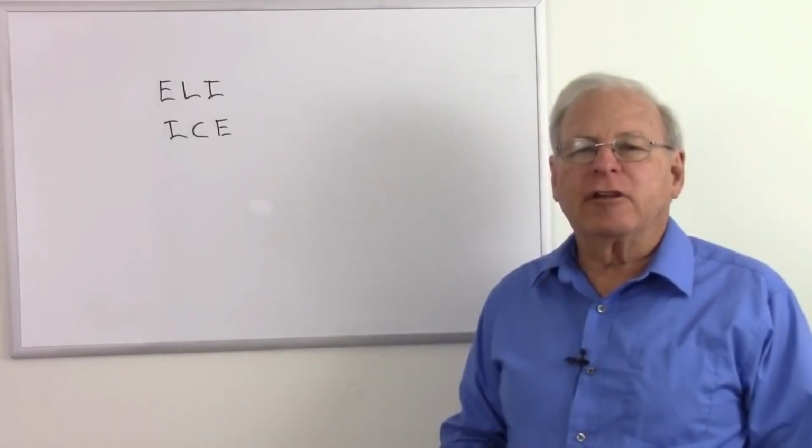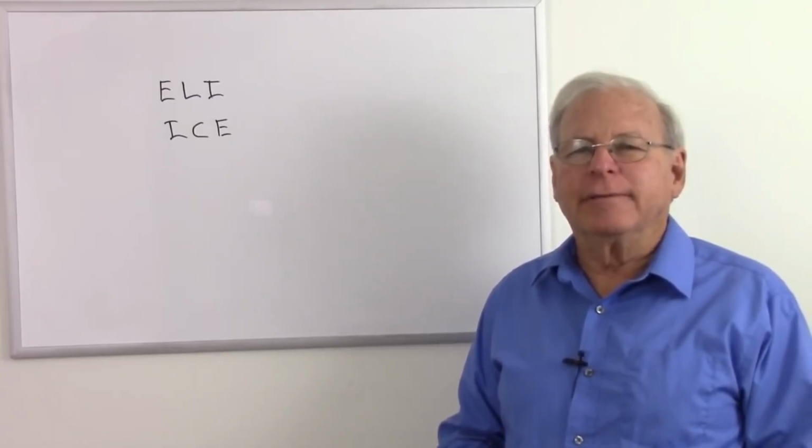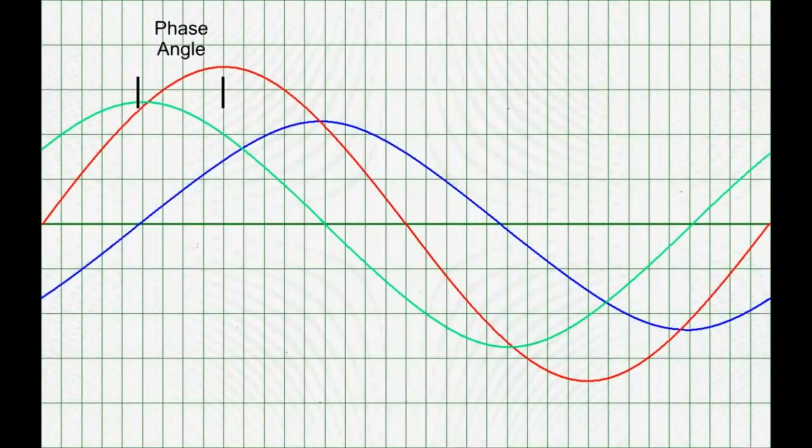Now let's take a quick look at the relationship between the voltage and the current, as I did in the capacitors, just to see how things line up. Remember that in the capacitive circuit, we had a phase angle because of the delay in time it takes for the capacitor to charge compared to the source voltage. As we watch the capacitor charge, we see that as long as the source voltage was higher than the capacitor voltage, the capacitor was charging. It was playing catch-up. Now here we see that the source voltage is starting to drop, but it is still higher than the capacitor voltage, so the capacitor is still charging. But when the source voltage meets the capacitor voltage, after that the source voltage is lower than the capacitor voltage, so the capacitor is discharging.